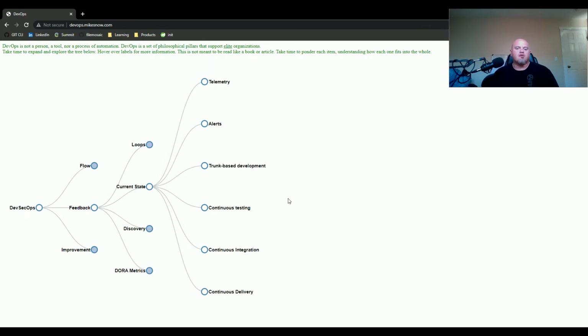So trunk-based development kind of goes part and parcel with continuous delivery. You see, I have it down here a little bit. Trunk-based development is really about shortening the cycles of getting code changes into your master code branch. So the idea here is if you're pushing code more often into your code branch, you're more likely to find problems in your code quicker, assuming that you have continuous integration and automated testing and things like that in place.